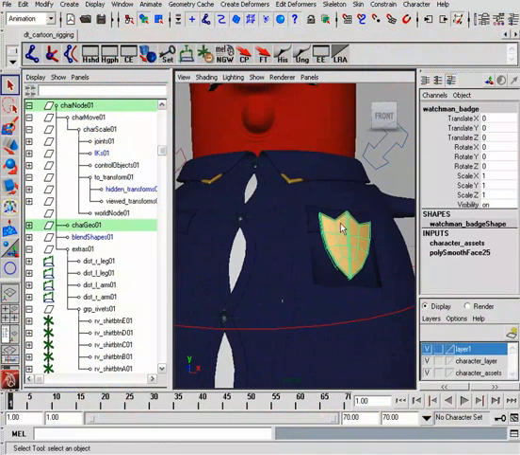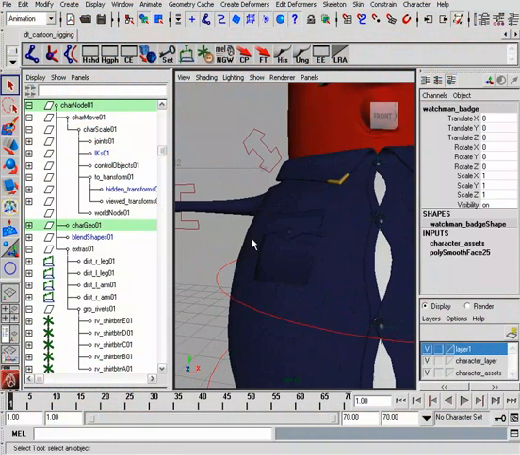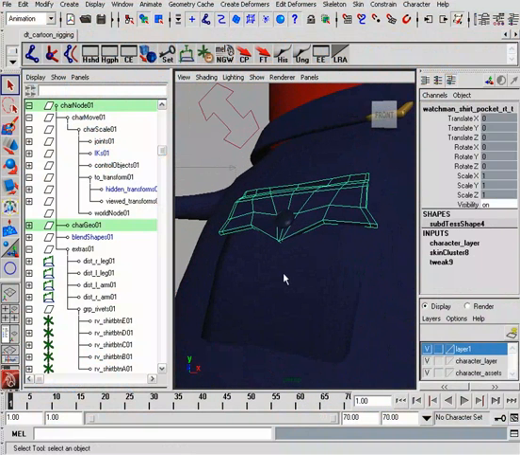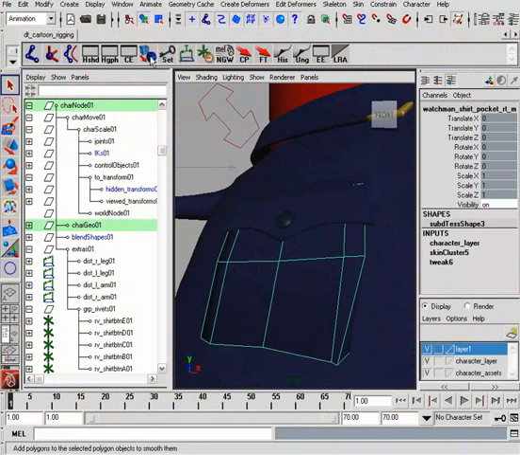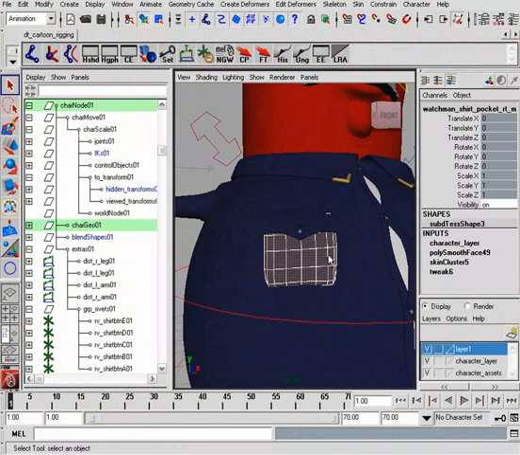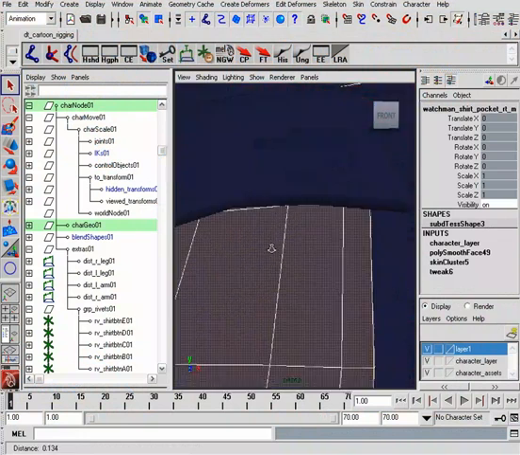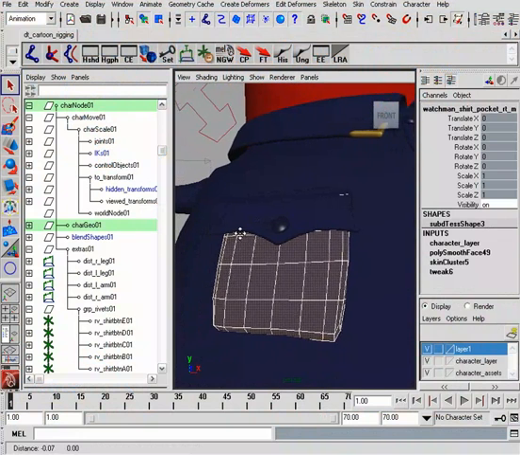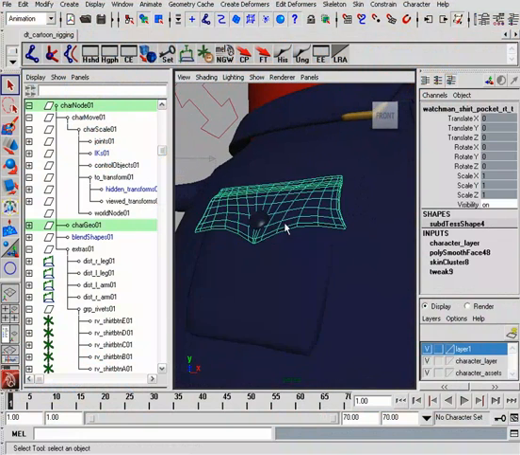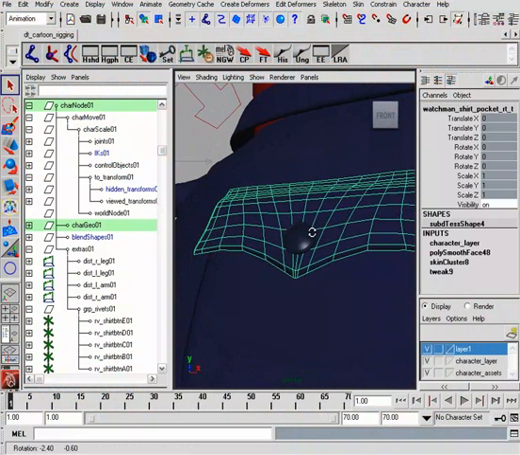And if you want to, you could even smooth the shield too. But let's go ahead and select our pocket. We can go ahead and smooth that out. Smooth the other pocket out. With that now smooth, oh, don't want to go too far with the camera. There we are. With that now smooth, we can select our object.